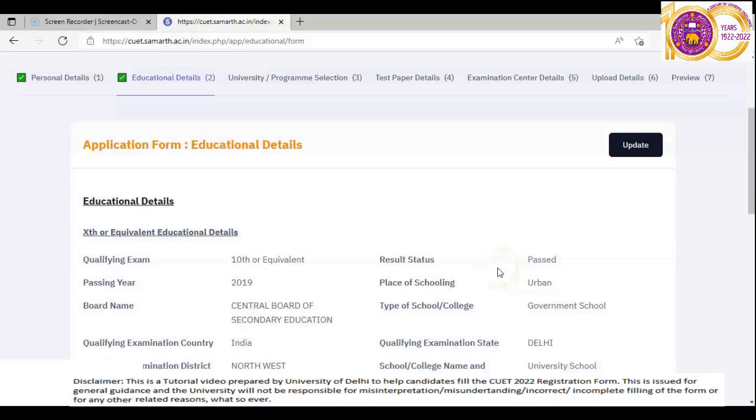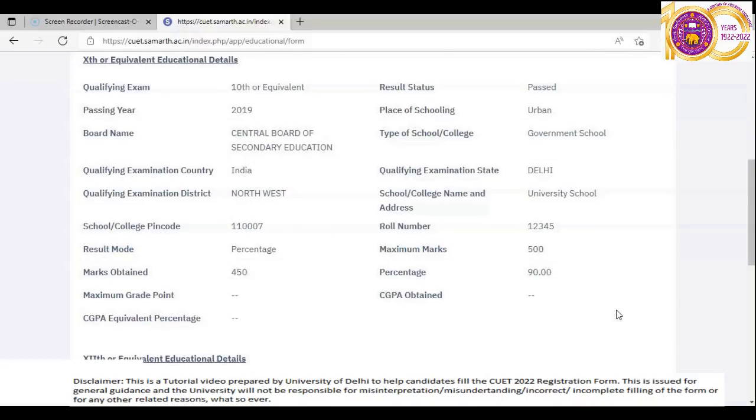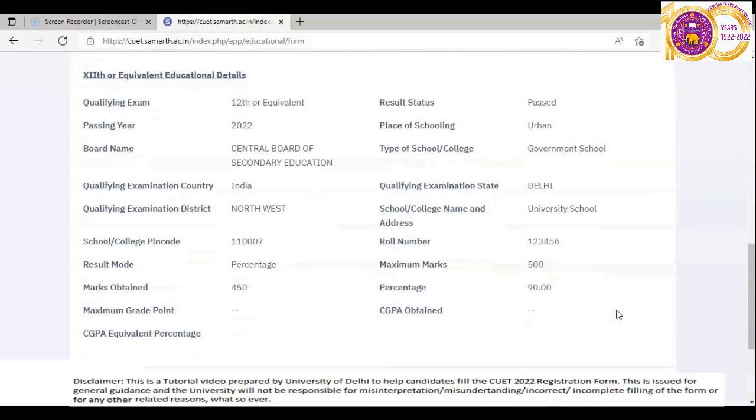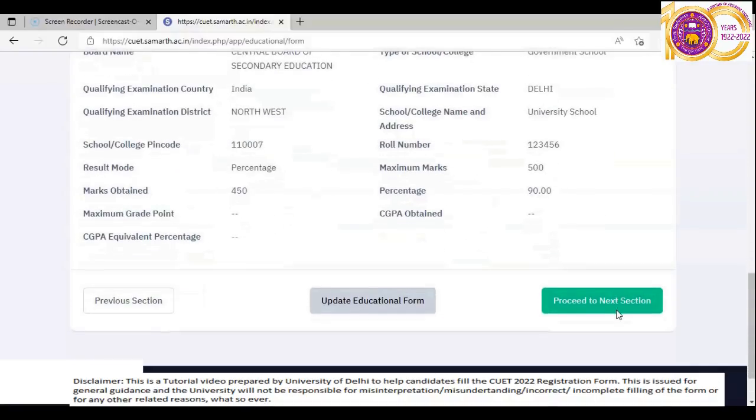Once a candidate saves the application form, the candidate will be directed to the application form educational details update page, where the candidate will be given an opportunity to verify the details which he or she has entered before. Candidates are advised to go through the details very carefully.